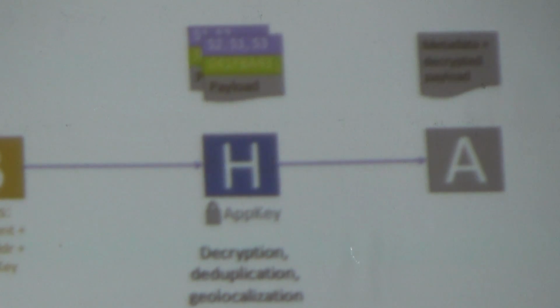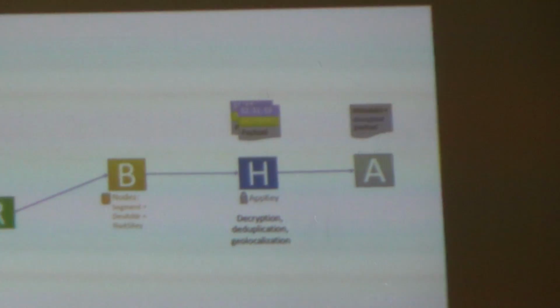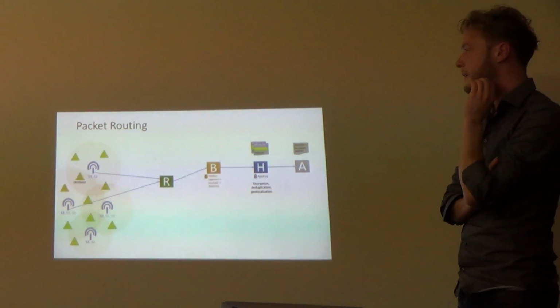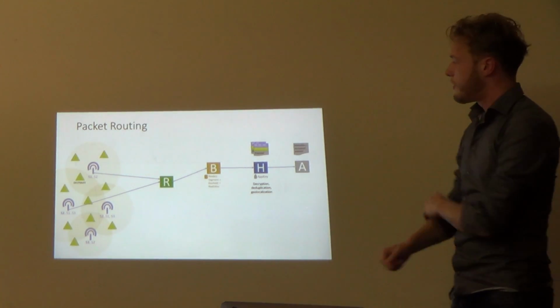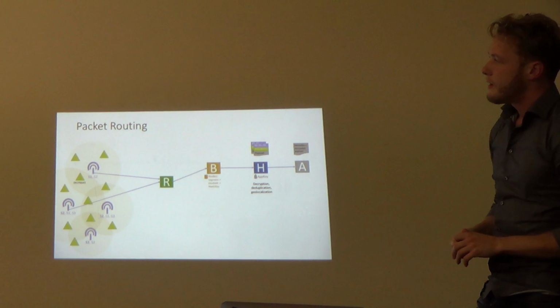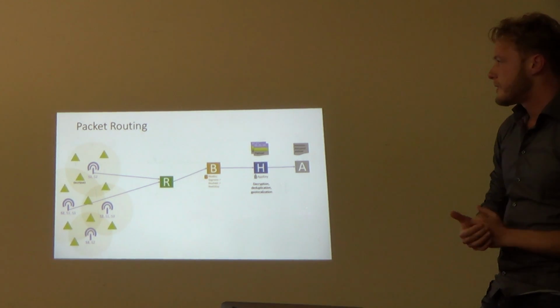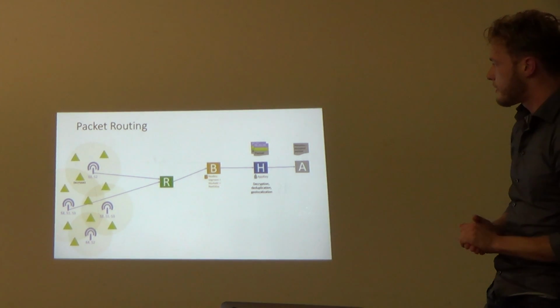And so what it gets eventually is the metadata and the decrypted payload in an application-specific format that is not really dependent on LoRa anymore. So it's decoupling from LoRa to the application there. So for the triangulation, I reckon you need signal strength as well, right? Yeah, we send it as well. This is a very simplified view, but we send the radio properties also when the message is received. All right.